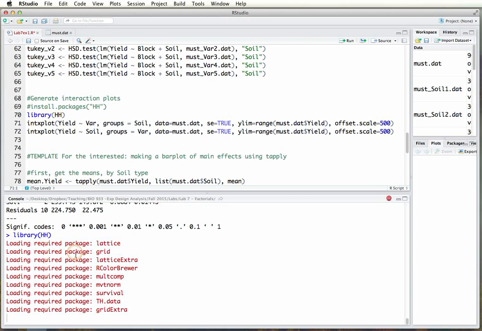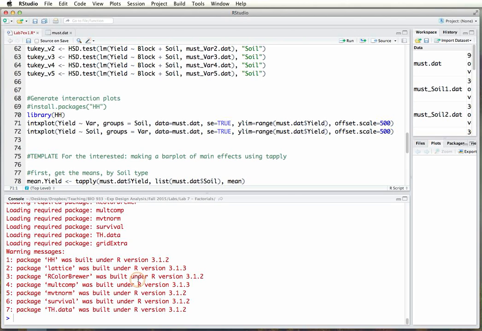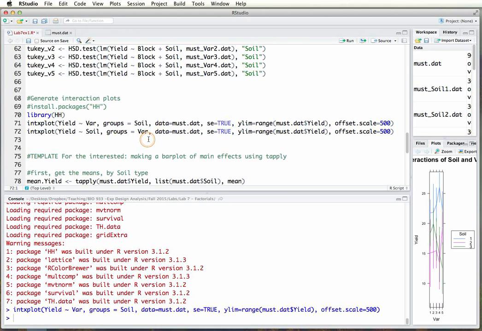You can see all these required packages loading, and it's actually launching something else on my computer. It launched my X11 developer package, but it seems like it got all the way through. So we are loaded at this point, and I'm going to run my interaction plot.